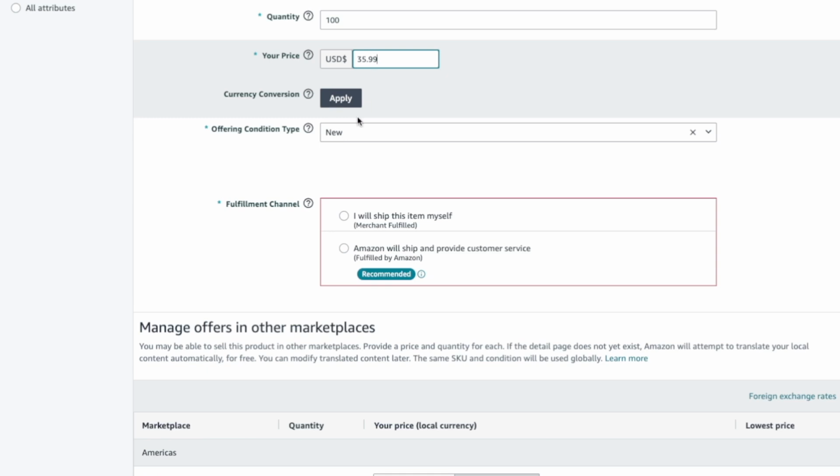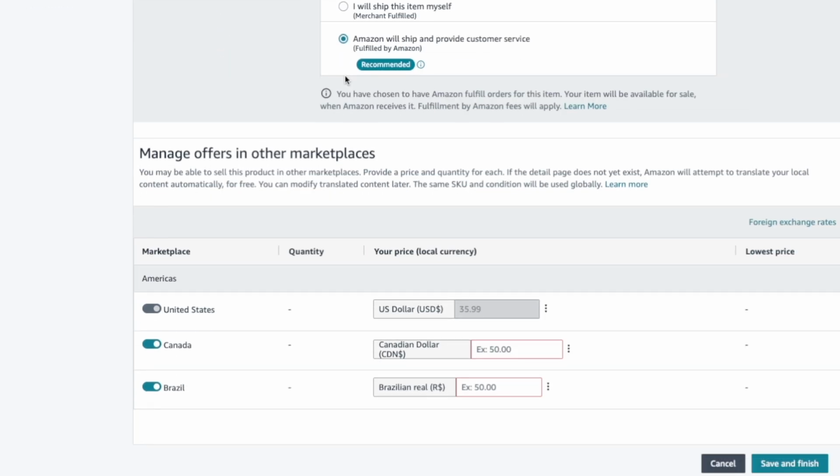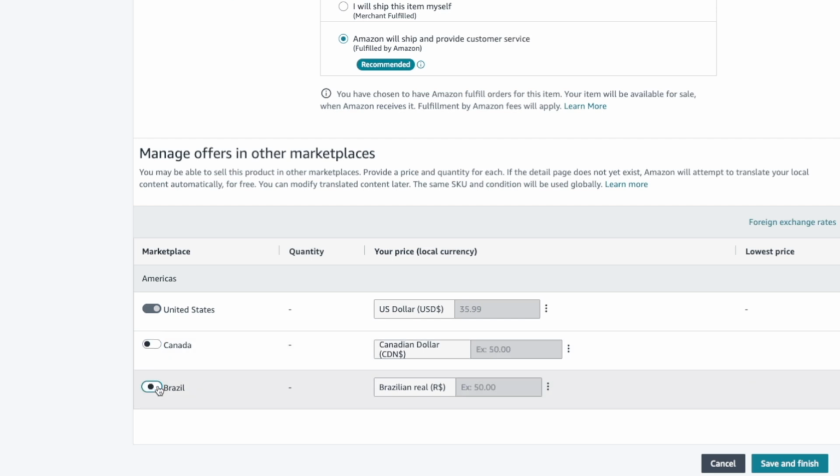And like before, choose your fulfillment option and set your prices here if you're selling in other marketplaces. And notice that you don't have to enter any more details other than what you see here. The listing owner, that's usually the brand themselves, they've already entered all the product details when they created the listing. So if you're creating your own listing, this video right over here will show you how to do proper keyword research to find the best keywords to use in your product listing and PPC campaigns to boost your sales and get your listing ranked on the first page of the search results fast.